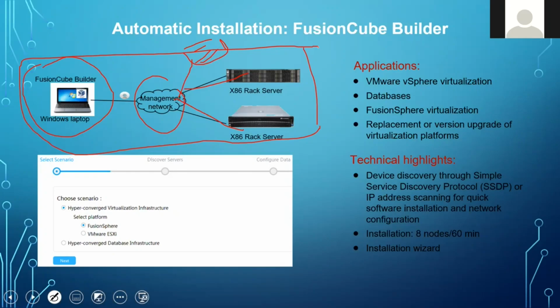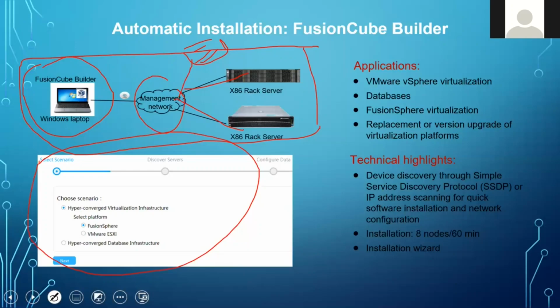When you configure the Fusion Builder, you will have access to the web GUI of the FusionCube Builder. This is the interface of FusionCube Builder. As we can see, we can do FusionSphere deployment, ESXi and database infrastructure as well. So we can deploy anything from here.